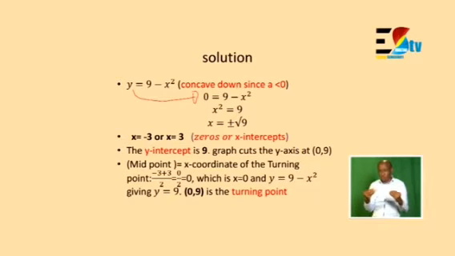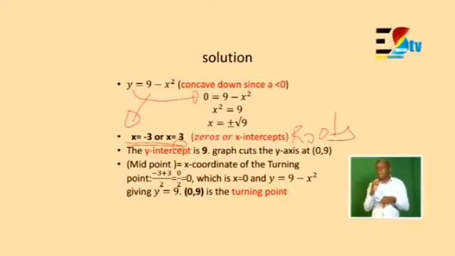Notice we have just used the balancing method. In this case, we can use it, okay? Because we have only one term having an x, so we can make that x the subject. So we get x equals plus or minus 9, hence these are our x-intercepts, okay? We call this the roots of the function, the term that is normally used, roots. What are roots? They are the x values when this function is equal to 0.